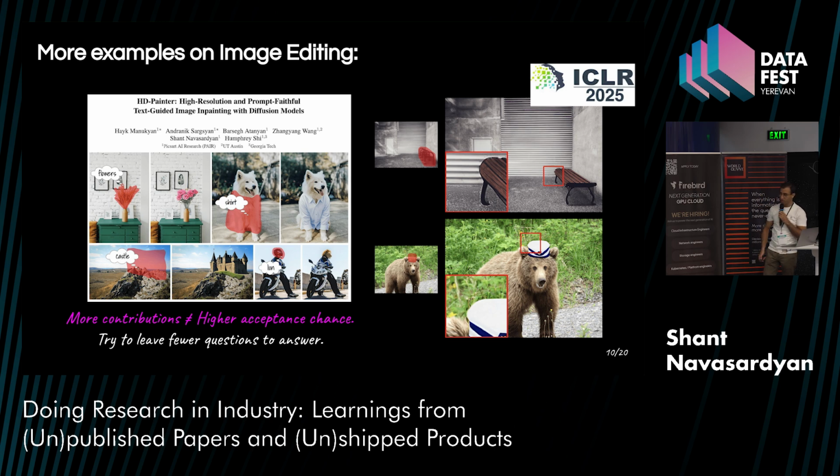An important learning from this paper was that more contributions doesn't mean higher acceptance chance. So guys, actually, when we were writing this, we had a couple of contributions, actually 3 major things. We introduced 2 major blocks, and the other was a sampling algorithm. And also we made everything on higher resolution. That's why it is called HD Painter.